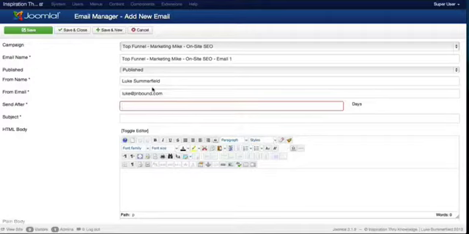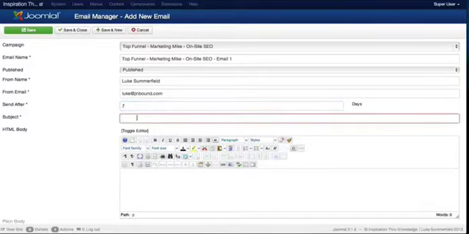Now this field, send after, is how many days after they filled out the form I want this email to get sent out. Again, I would suggest using an Excel spreadsheet to plan this all out. And you'll look and say, okay, I'm sending the first email out. I want to send it immediately after they finish filling out the form. So right when they fill out the form on day 0, I want to send that out. If you want to send it out at the same time, basically after they fill out the form, or maybe a few minutes after, you're going to put 0. If I want it to send out 1 week after they fill out the form, I'm going to put 7 days, and so on and so forth, however many days you want it to send out after.